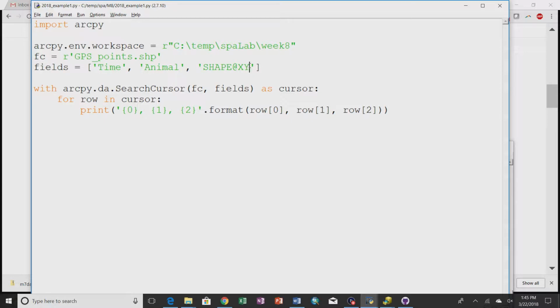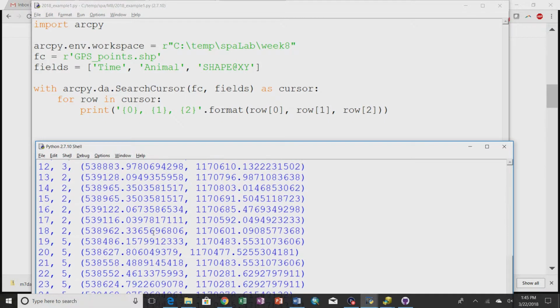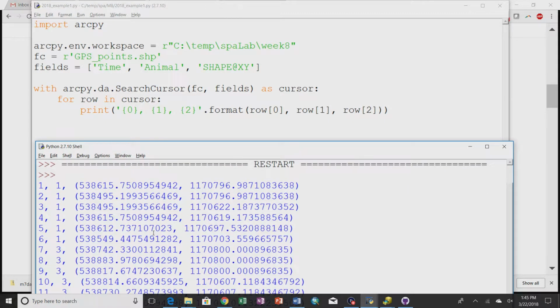As you'll see in a second, if we got the geometry, in order to get the point, we'd have to ask for the first part, and then ask for the first point in the first part, and then get the geometry, which we'll do in a second. All right, so this was the code that ran, and this was the result. You see how these are just the values?